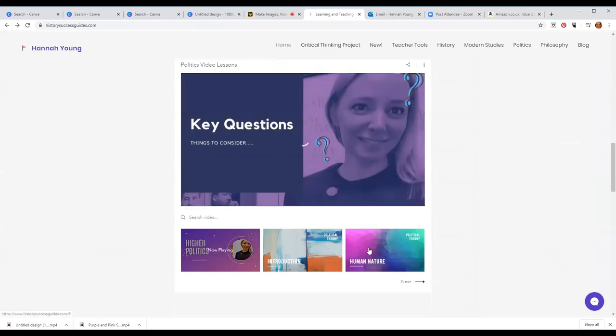This is one I made. Well, I've made them all in Canva and Adobe Spark. And if anyone wants to have a look at these, you're very welcome to do so. Or if you want to get in touch with me, if you want me to explain anything in more detail or have any questions, you can just get in touch with me via the chat icon here if you would like to.